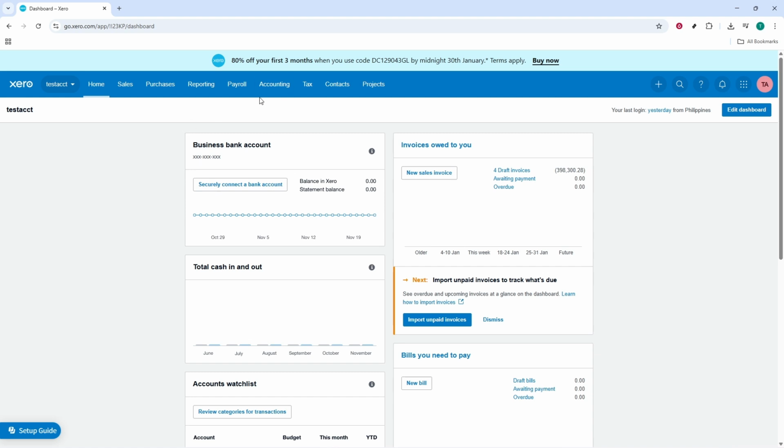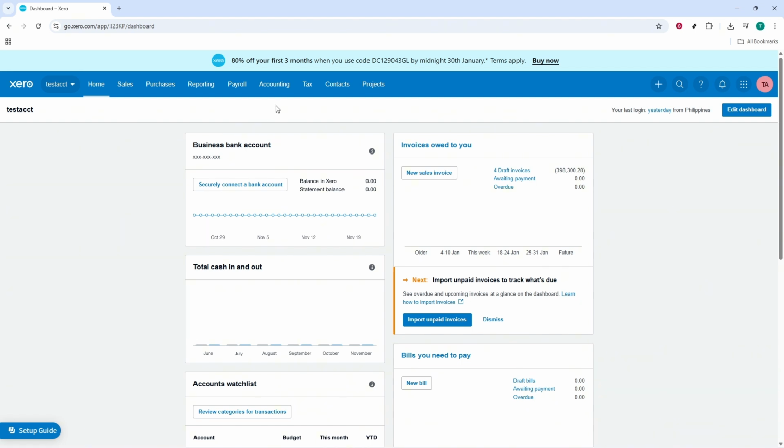Start by signing into Xero at xero.com, then make sure you've selected the correct organization. If you work with more than one business, take a second to confirm the organization name you see after logging in matches the one you want to connect. This helps avoid creating accounts in the wrong place and keeps your records clean. You'll also want to ensure you have the right user permissions to add bank accounts. If you don't, an administrator can grant access.